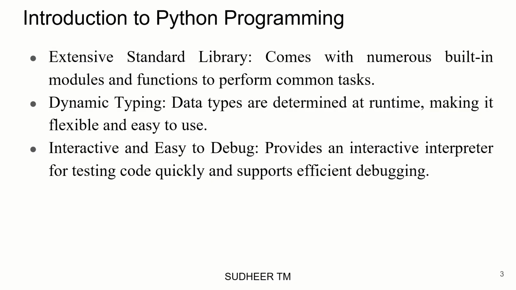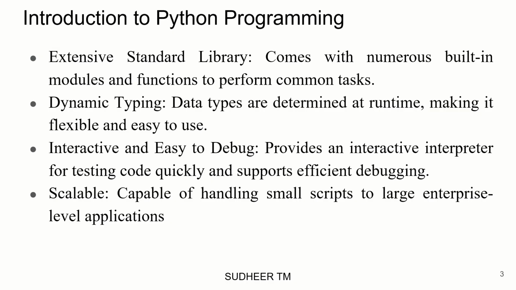At the very beginning, it will list out 10s to 15s or 100s of errors depending on your programming. But unlike C programming, Python programming is very easy because it will indicate typing mistakes, typos and everything in the line itself. At the time of typing itself, it will suggest that it might be an error, so that the programmer is notified well in advance before compiling. So cumulative growth of errors will not be a possibility in Python programming. Scalable, capable of handling small scripts to large enterprise level programming, from small scale to high level programming, and we can manage it with Python code.